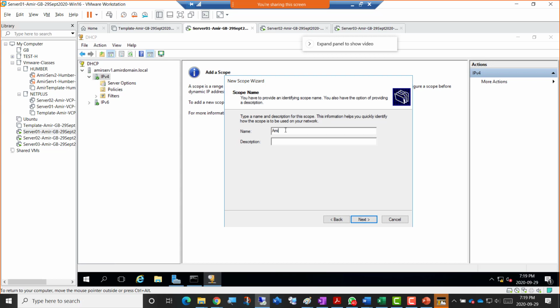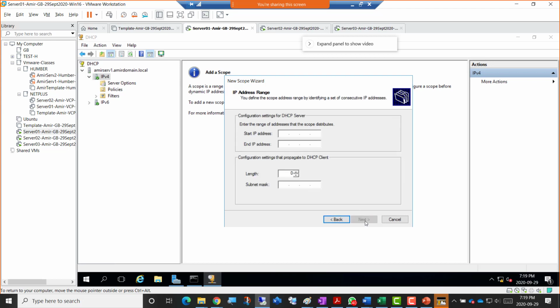So it's your first name and then company scope. Those who are following can do exactly that: your first name, company scope, and click next. We're going to give a range here. We're not going to have that many machines, so we're going to give from 50 up to 100. So it's 192.168.200.50, tab, 192.168.200.100. So we can give a range in the scope for 50 machines. We're not going to have 50 machines. So let's click next after giving this range.